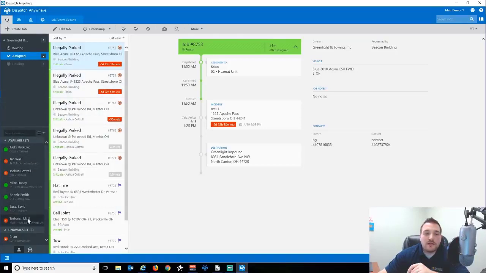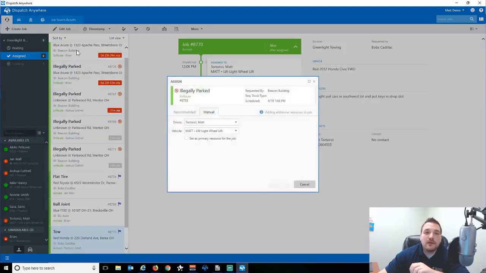me and Brian are both going on this call. If I know the driver that's going to be on the call, I just drag him up to the call. Driver truck. Now I can set the second person or third or fourth, whoever it is, as my primary driver at this point by checking this box. If I leave it unchecked, they're going to be a second, third, fourth, however many drivers you have going out on the call. Right.